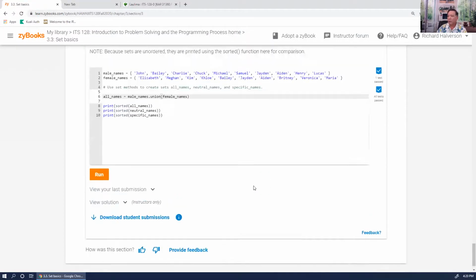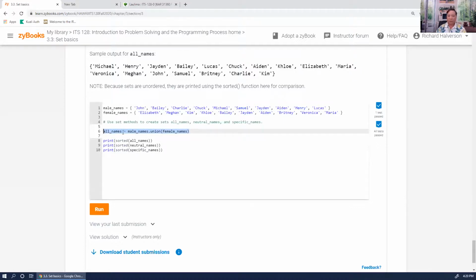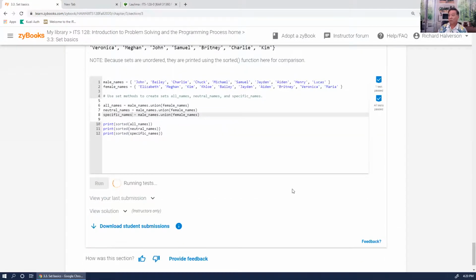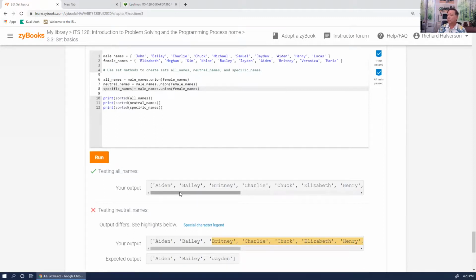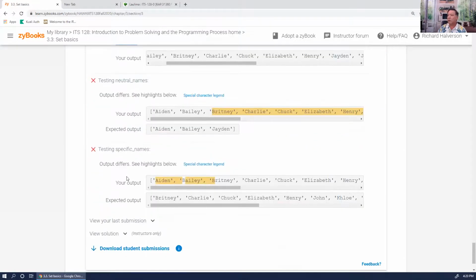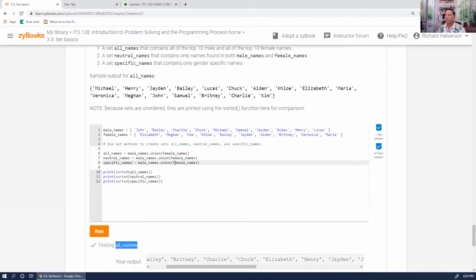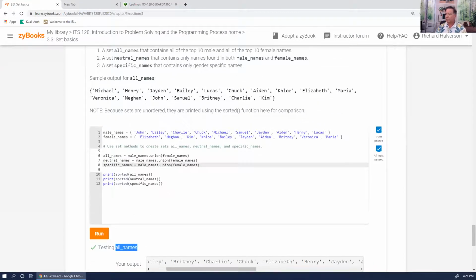And I'm going to paste, and I'm going to put neutral names here just because I want to run this and make sure I got all names correct. And I don't have these yet, but I'm just going to put that there. I know those are wrong, but I want to see if my all names is correct to see if this works. See if it lets me run. Okay, test. Okay, all names works. It does. Aiden, Bailey, nice, alphabetically, so all names works. These other two ones don't work. Obviously, I knew they wouldn't work, but at least I got the all names correct.